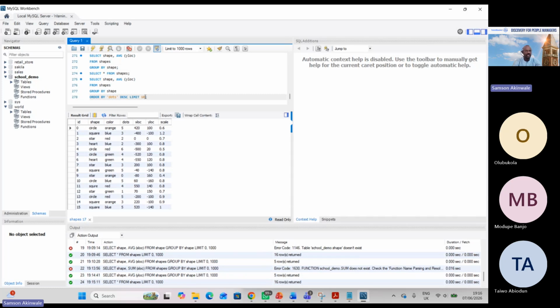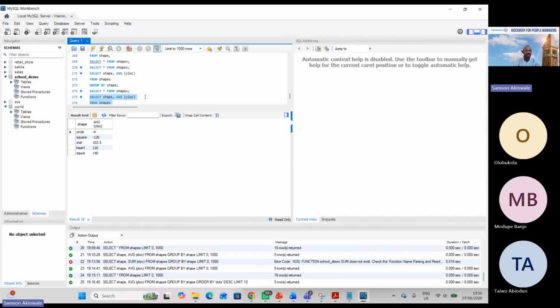Close the code statement, go up again to this side, all of these. Yeah. So now it's giving us this output: -4, -120, 102.